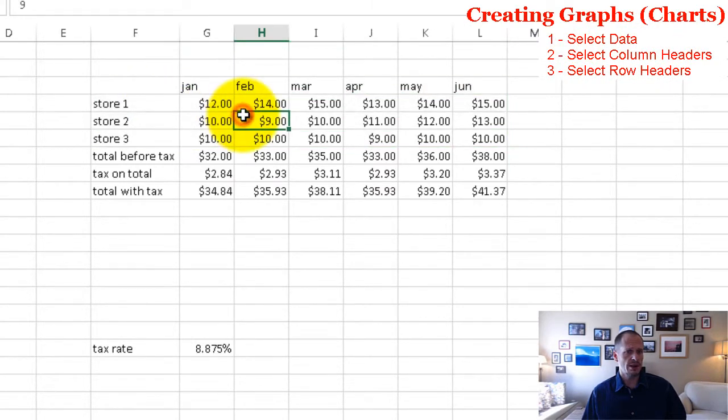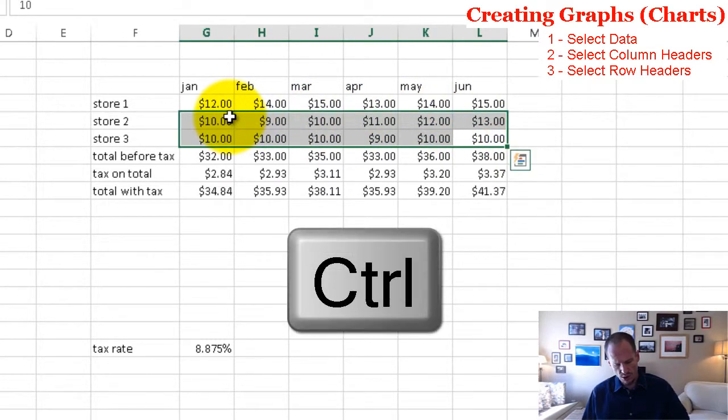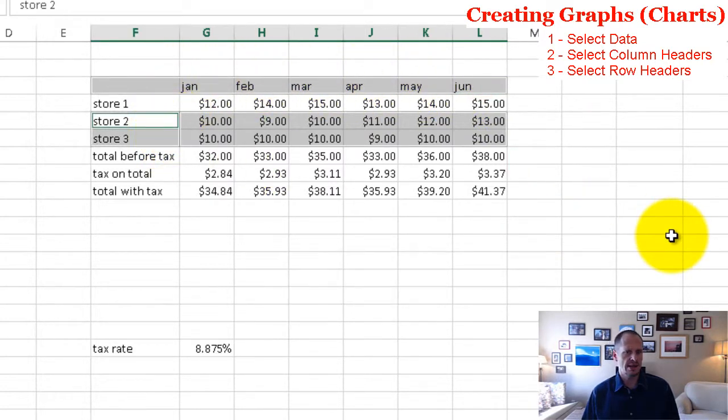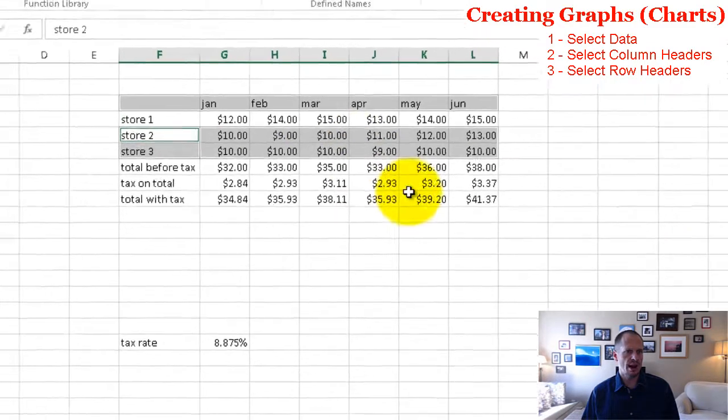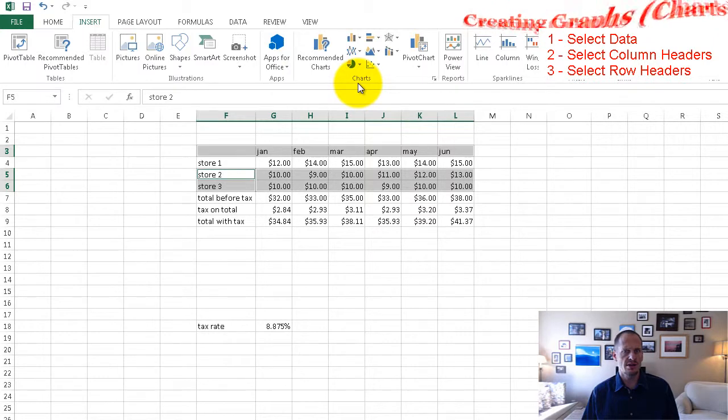So if I only wanted to compare store 2 and 3, I would select that. And then I would hold down Control on my keyboard to select non-contiguously the column headers and the row headers, right? Like that. And if I was to go to graph this, under Insert, we've got charts. They call it charts. I don't know why. All the way through K through 12, we called them graphs. And in college, we called them graphs. Excel calls them charts. Don't know why.